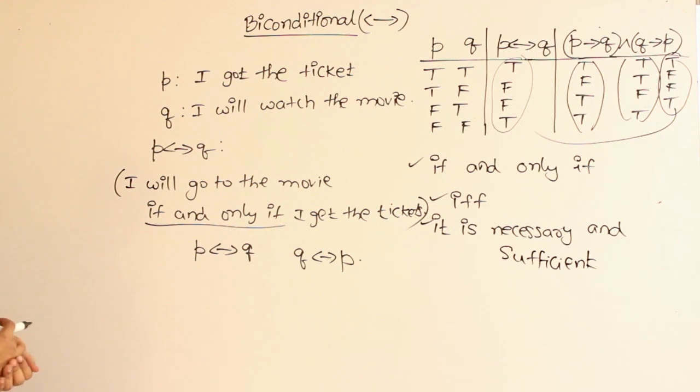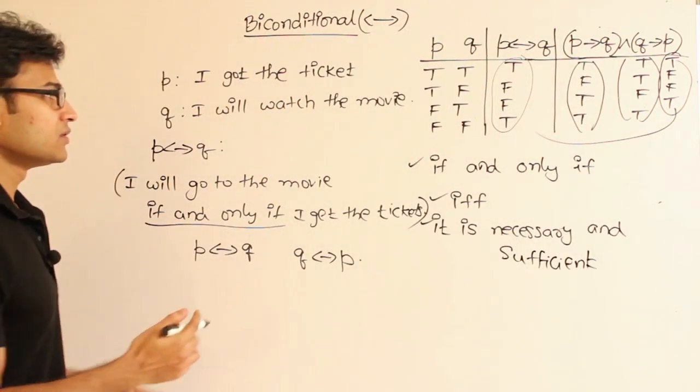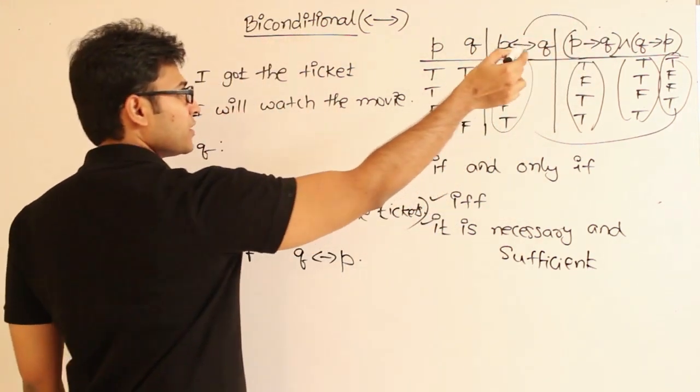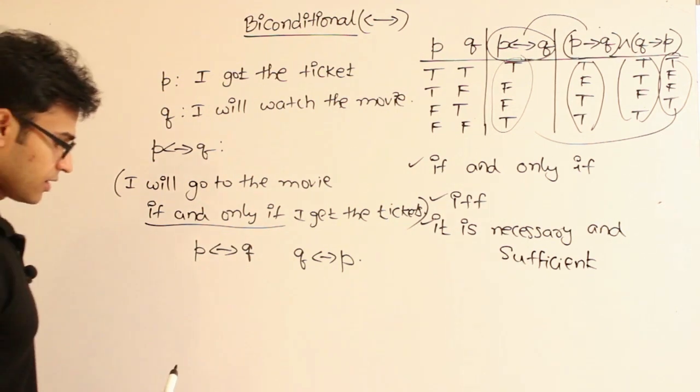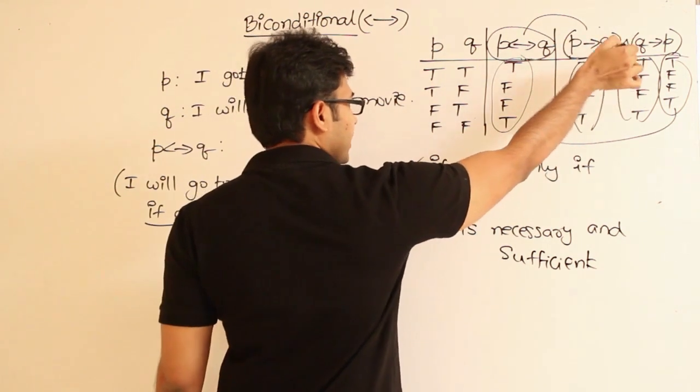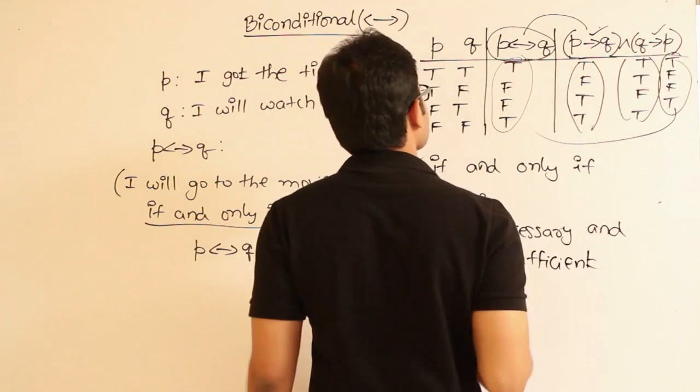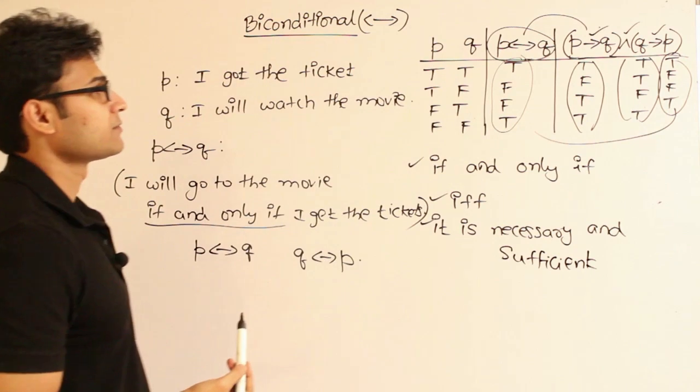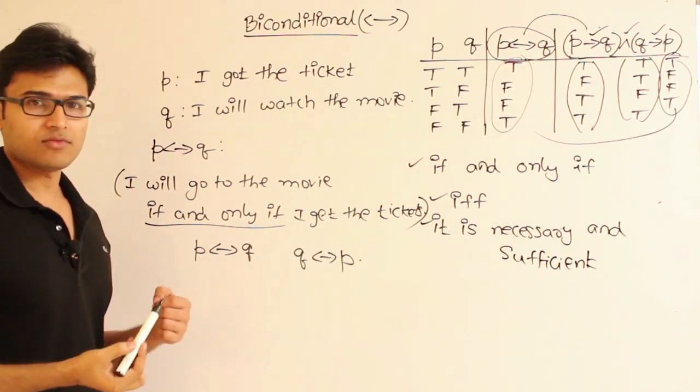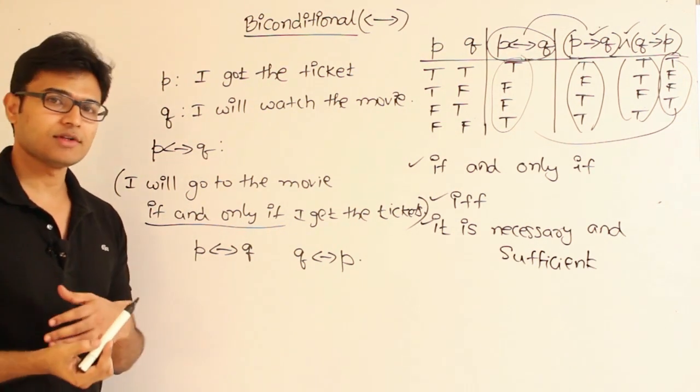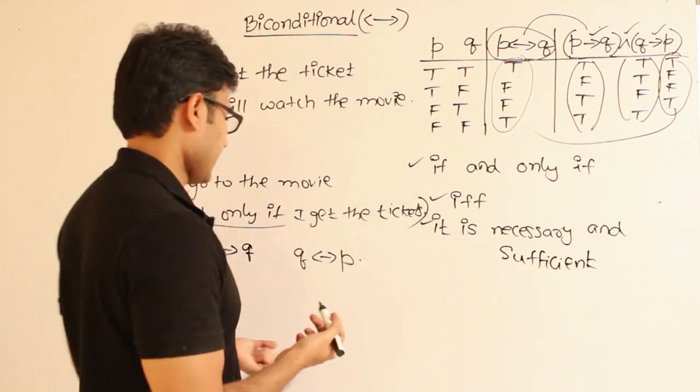So what questions you can expect from this is whenever they want to talk about the equivalences, they might give you these questions and they might confuse you. Now if you observe it, we have seen many connectives, and if you observe this compound statement, I try to put the brackets and say that this implication has to be evaluated first, and then this implication has to be evaluated first, and then only this connective, that conjunction. Now if you don't have these brackets, the meaning of this statement will change. Therefore we are supposed to know even what will be the precedence of the operators that we have seen till now.